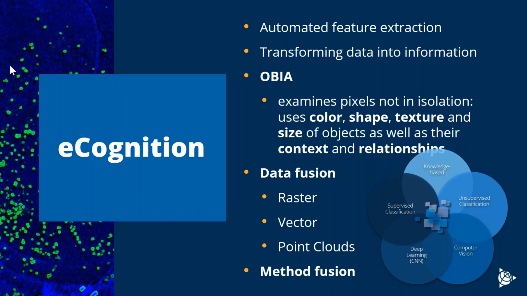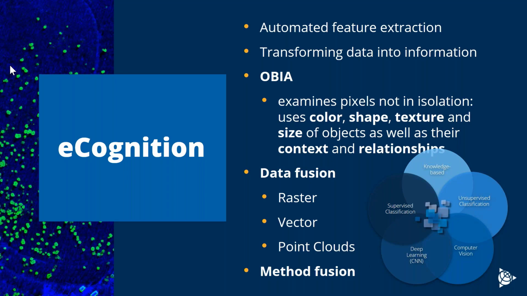Second point here, data fusion. You can load raster images. It can be one single layer. It can be hyperspectral. It doesn't matter, any spatial resolution. Vectors, so points, lines, and polygons, and then point clouds, right? Also doesn't matter which sensor you've used, a Lidar sensor or mobile mapping or terrestrial sensors. It only has to be in LAS or LAZ format, and then you can load it into eCognition and use it together with the other data sets.